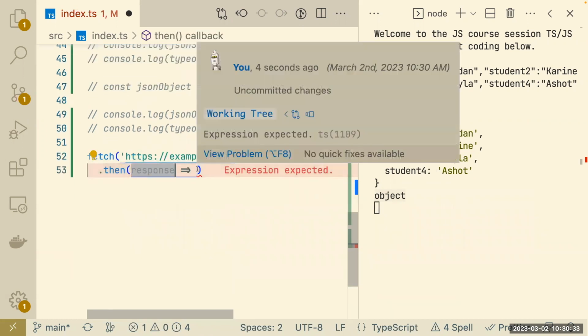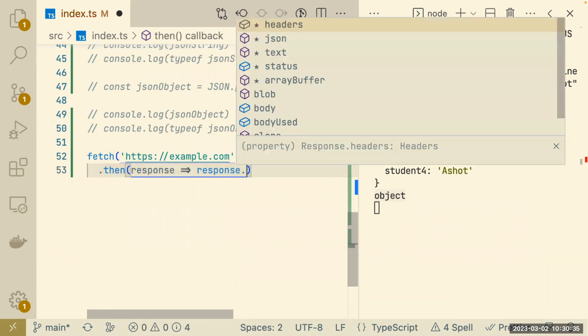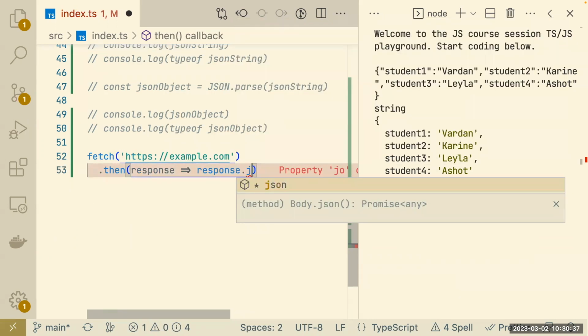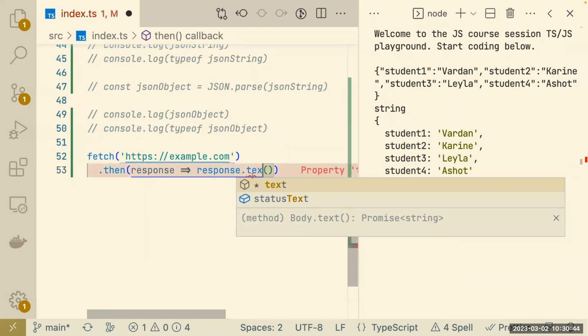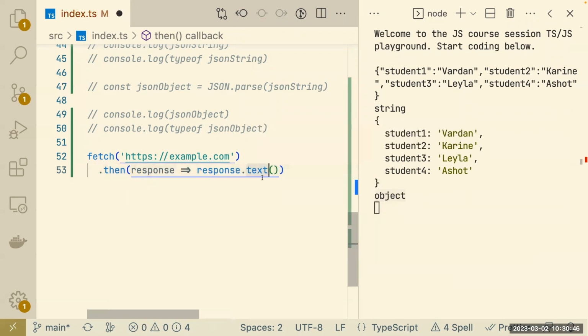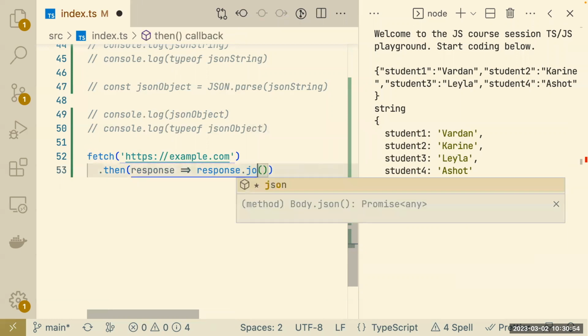So what you get then is a response. And what you can do on this response, you can say, convert the response from the server into JSON, or convert the response from the backend into text, or convert that into a blob, and a blob is like ones and zeros. It's binary data, so it's not text.